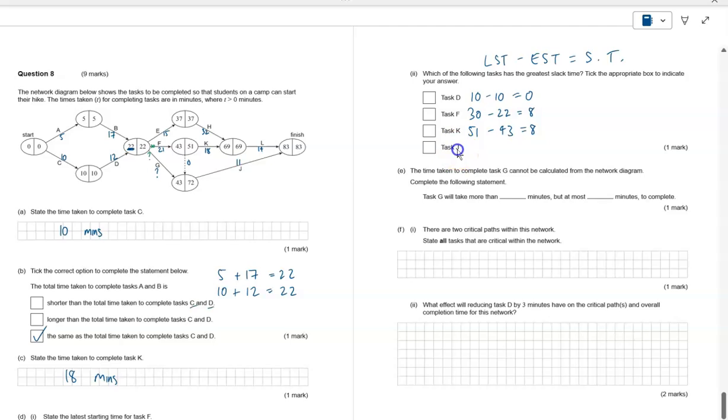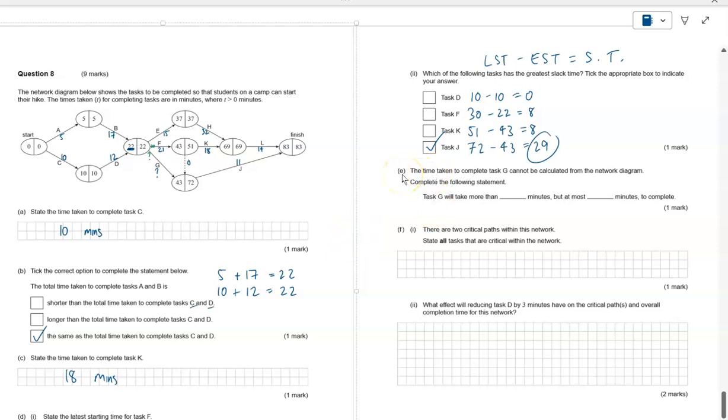And for task J, we're looking at 72 take 43, which is 29. So the task with the longest slack time is task J. It means you can delay task J up to 29 minutes and it won't impact the minimum completion time.